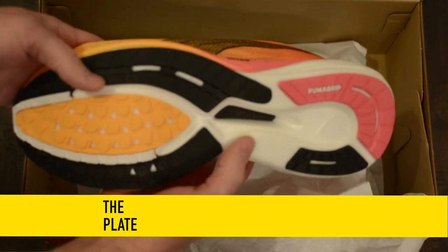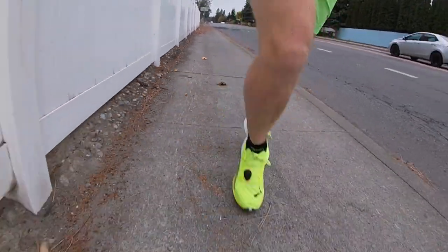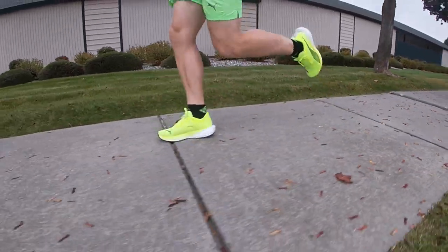The next surprise is what they're calling the power plate. Visible from the outsole, this wide version has a carbon composite plate made up of part carbon fiber and part TPU. Whereas for the regular width, according to the website, they did not differentiate or list it as a composite, which leads me to believe the regular shoe has a full carbon plate. I did seem to notice slightly more energy return from the regular versus the wide width shoe — is it just in my head? I'm not entirely sure. But if this wide version doesn't have a full carbon plate, that could explain why I felt slightly more energy return from the other one.